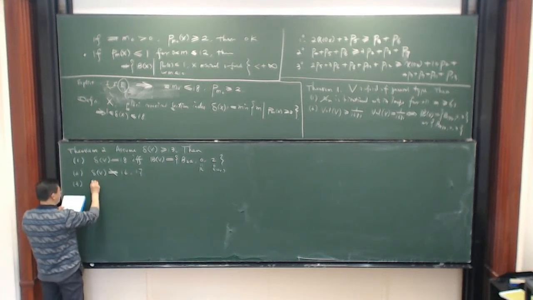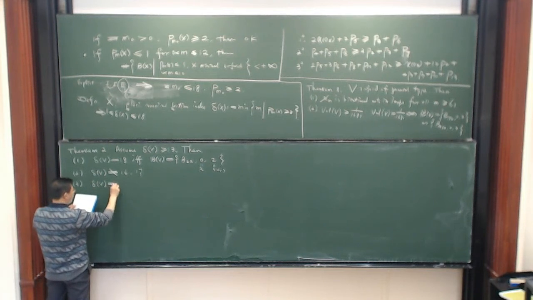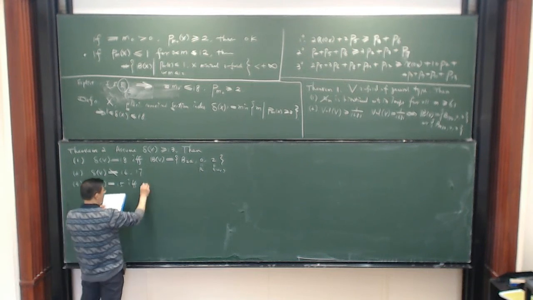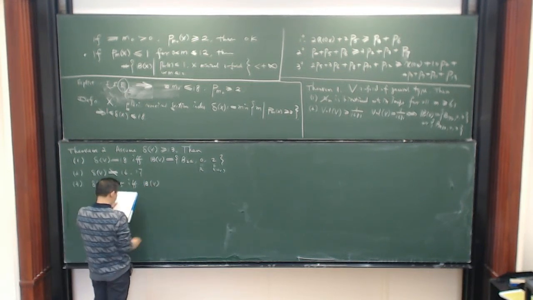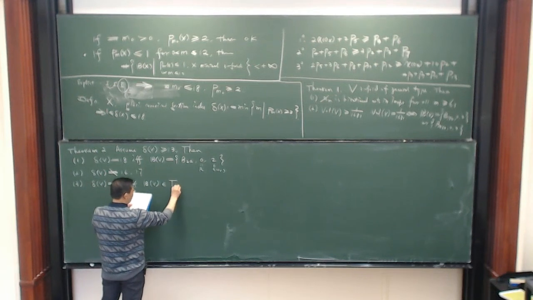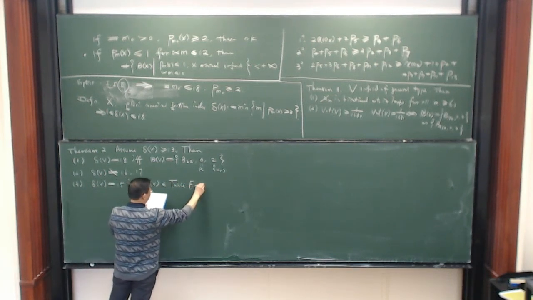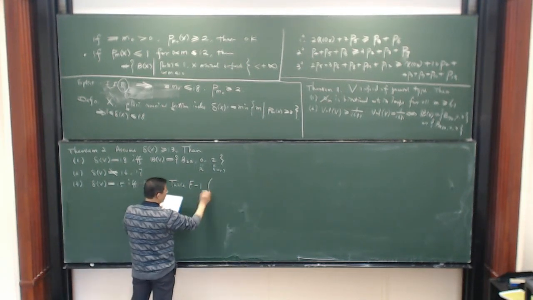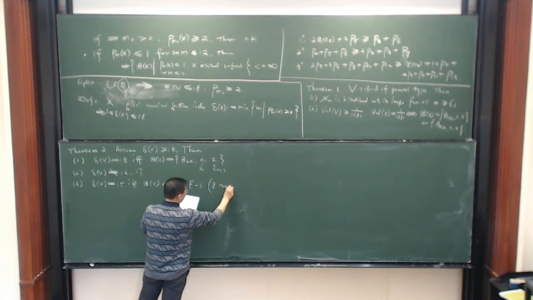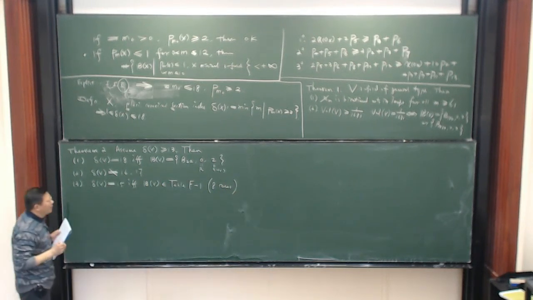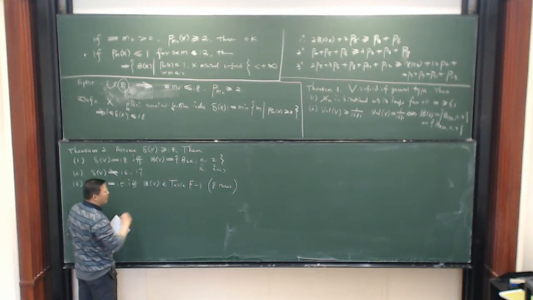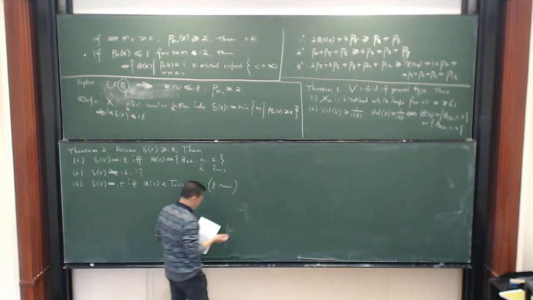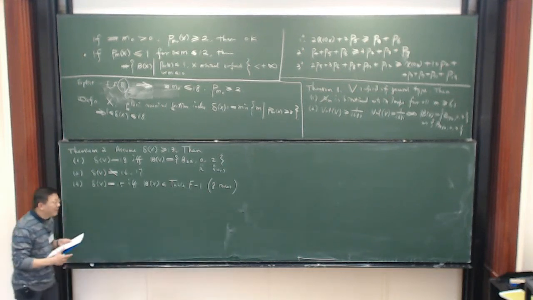And the third one is that delta V equals 15 if and only if the weighted basket is in the list of table F1. F means our final one. This table contains 8 cases. If you want to take a look at what the table looks like, you can check our paper 3. This is on arXiv.